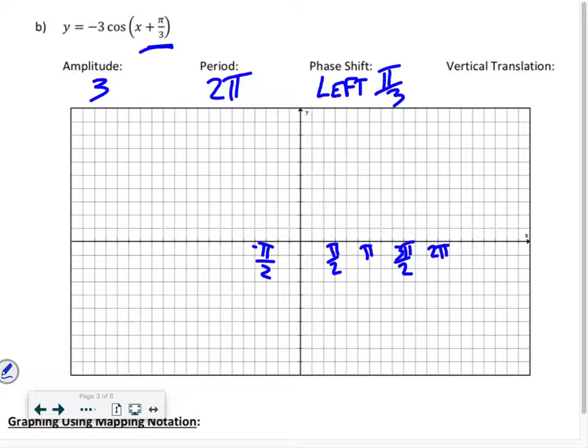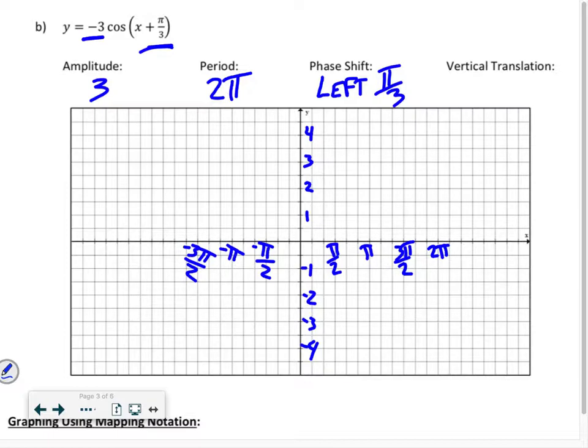Here, I'm going to have the same thing on the left-hand side, so negative pi, negative 3 pi by 2, and so on. Okay? Going up and down here, because we're just going up 3 or down 3, we've got 1, 2, 3, 4, negative 1, negative 2, negative 3, and that'll be plenty. Why not put negative 4? Okay. Now remember, a cosine graph always starts at the maximum, or in this case, it's going to start at the minimum because it's a negative value.